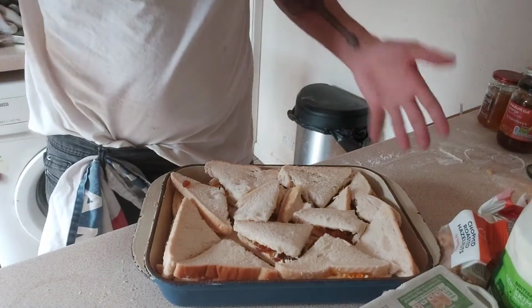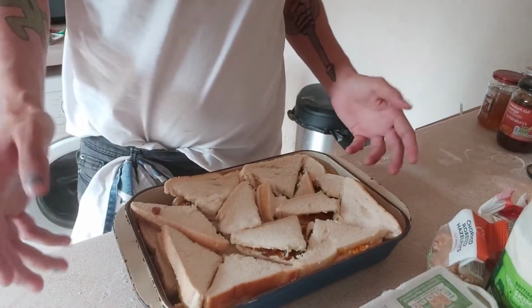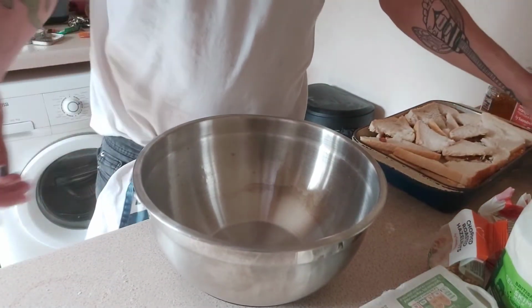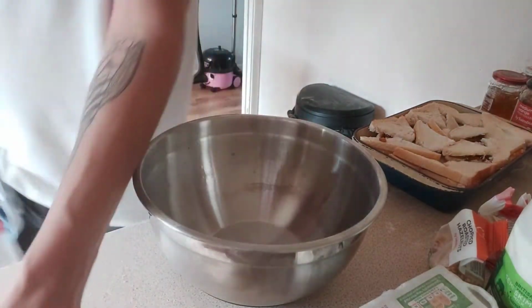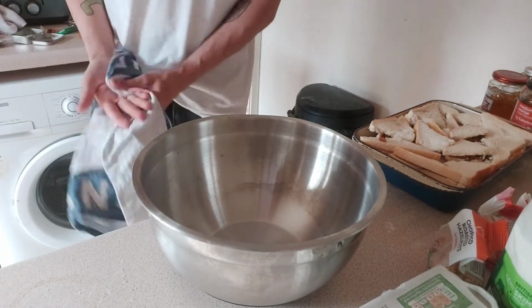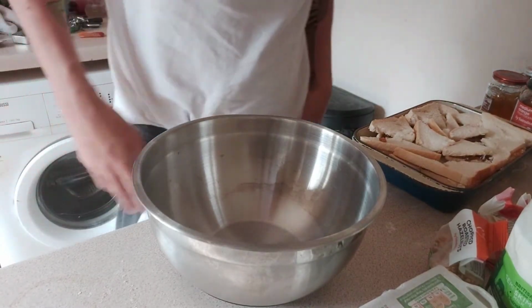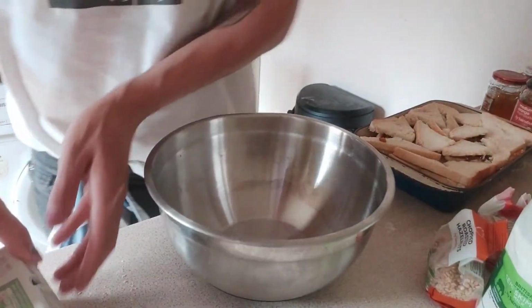Okay, there we are. That's all the sandwiches made, and they're all laid in the tray. So the next bit is the mixture that goes in it, that makes it all moist and flavorful. So let's get on with it. There's a few little additions that I do that Dudley doesn't do. At least he might do it at home. He doesn't do it at work. And I'll get onto those.